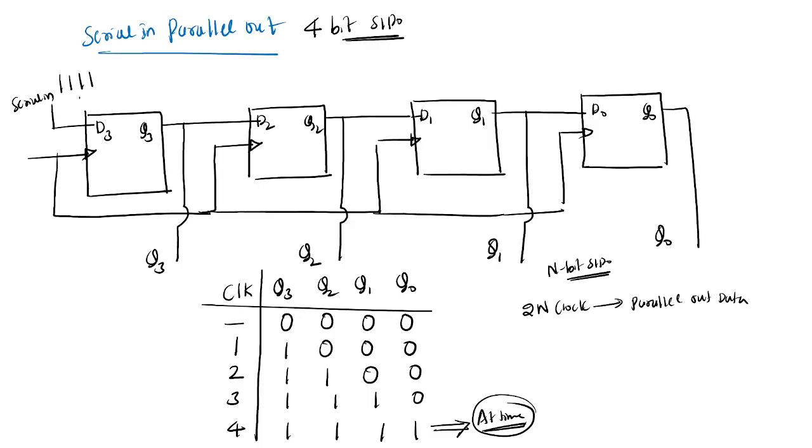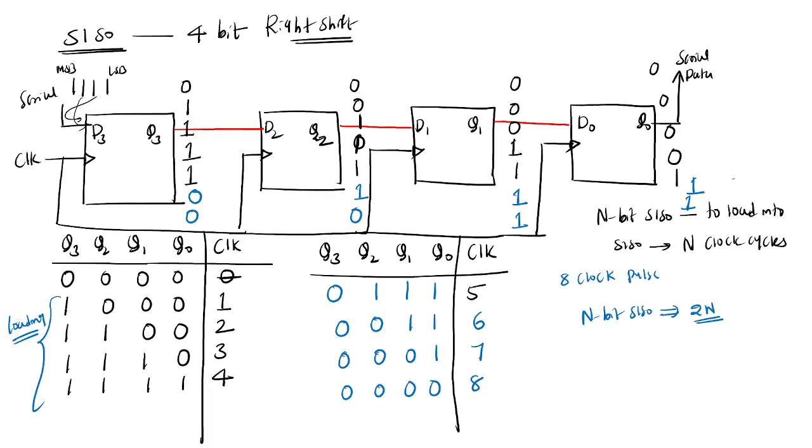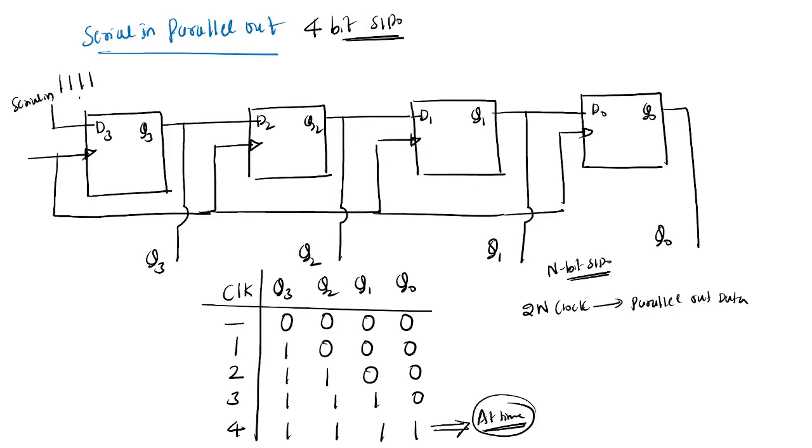Next, if it gets 0 0, also the same thing, 2n here. I mean the next 0 0 shifting. In the previous serial in serial out, we got 0 0 at the 8th clock pulse, right? Here the shifting operation is happening. Here you are loading the data at the fourth clock pulse, and parallelly at the fourth clock pulse you are taking out the data at a time. This is nothing but parallel out.